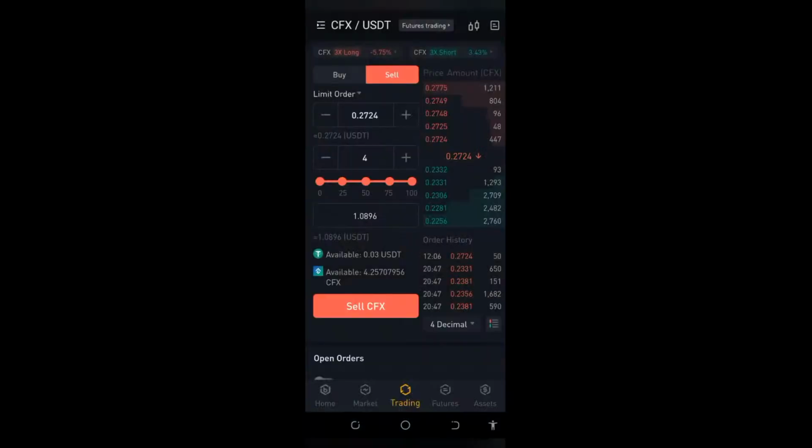Okay, I've fixed in my transaction pin, but it's not going anywhere because look at what it just said. It says here, total value must be at least 10 USDT. So this is like a younger brother to Binance. They're not going to allow you to do anything except 10 USDT. So what I'm going to do now is send it back to Binance, and then I'll go and do convert and at least get some part of my money back. So let's just do that, right?